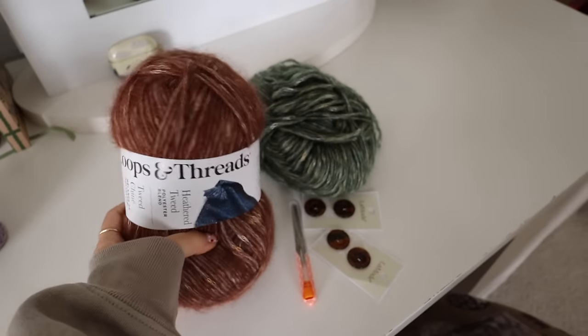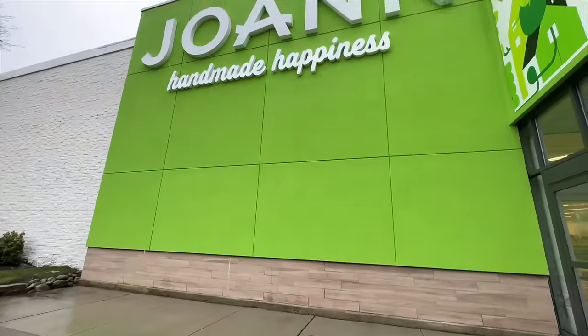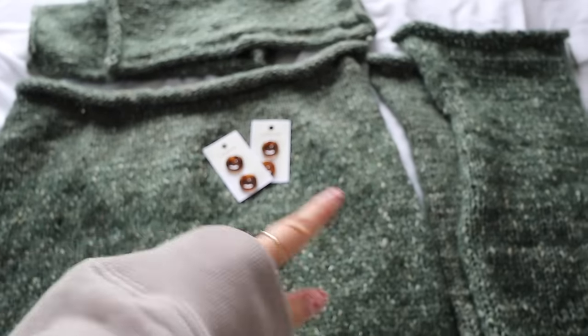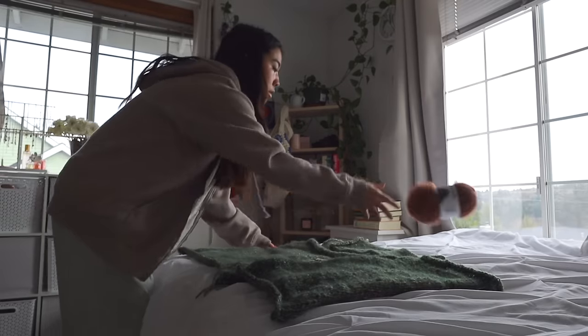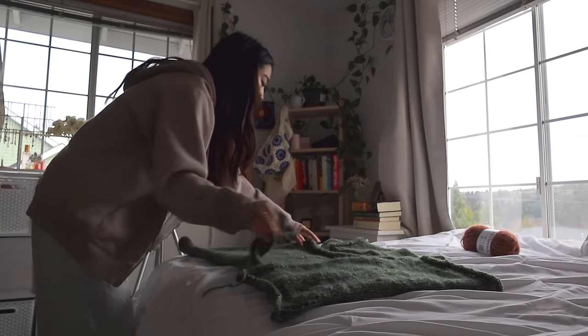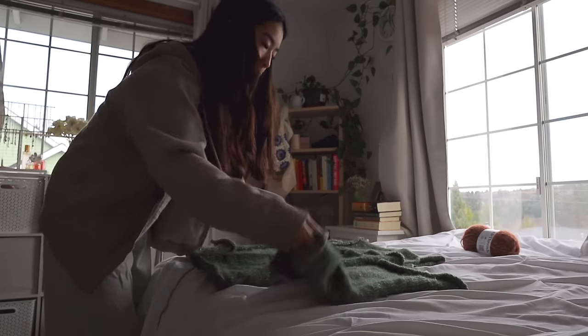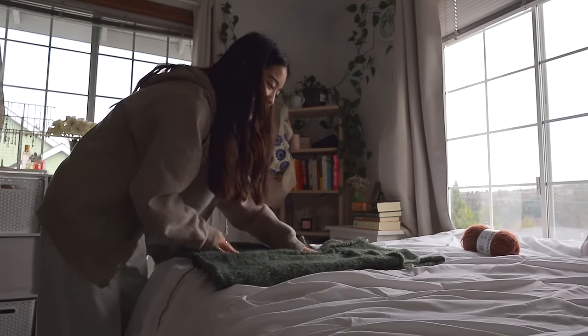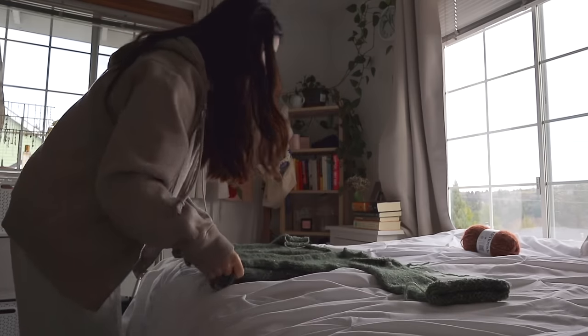I have all my pieces and today we will be finishing this sweater — I can't wait to wear it. I also really want to try blocking it. I don't know how to block stuff, but I've heard it works wonders, so hopefully no matter how wonky this turns out, blocking will solve all my problems. I'm going to use this orangey color for the stitches, I have some thick yarn needles, and these are the buttons I chose for the top. I'm going for a neutral vibe. I'm just going to assemble this in the shape I want it.